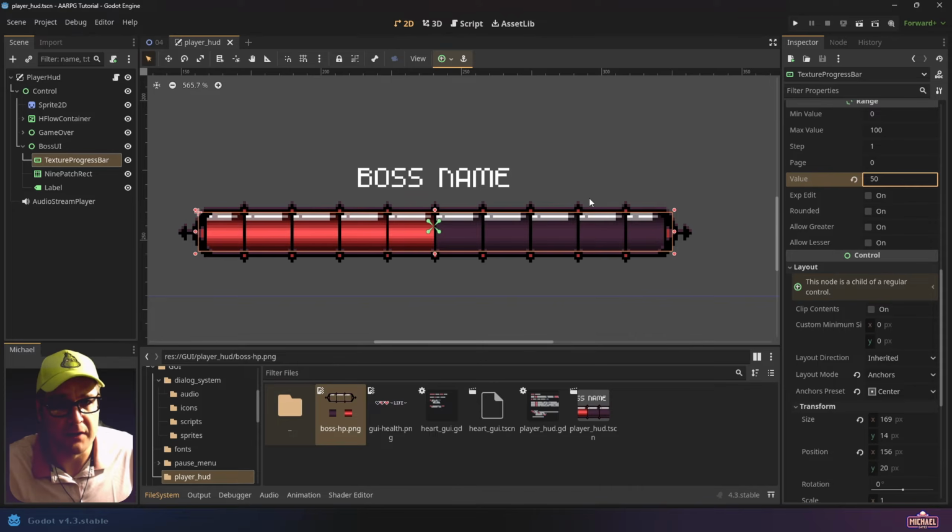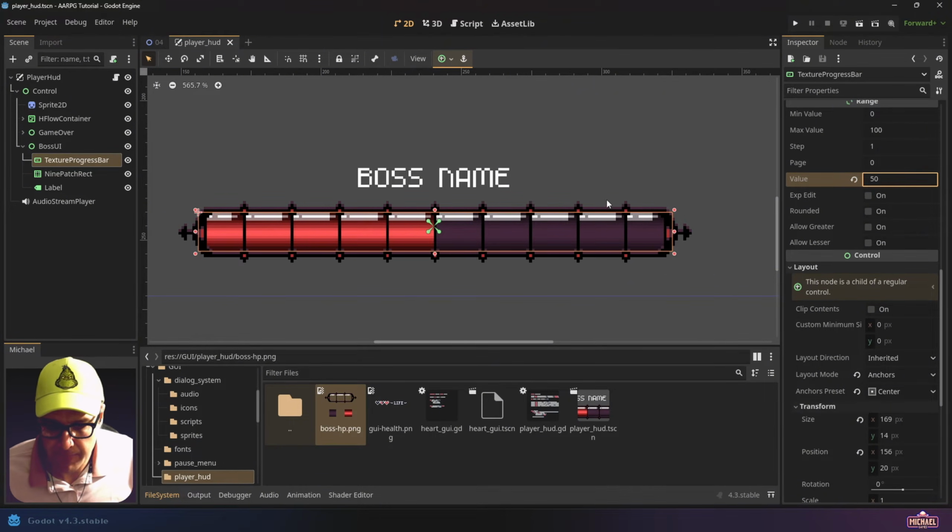Another way to fix that is to plan better and make a texture sprite where the spacing is exactly how you want. Like maybe it's 10 pixels every line, and so then you know that your bar has to be 100 pixels wide. The math is easy when you do that. I chose something kind of bizarre, and because of the little ends and all this stuff, it throws that off a little bit.